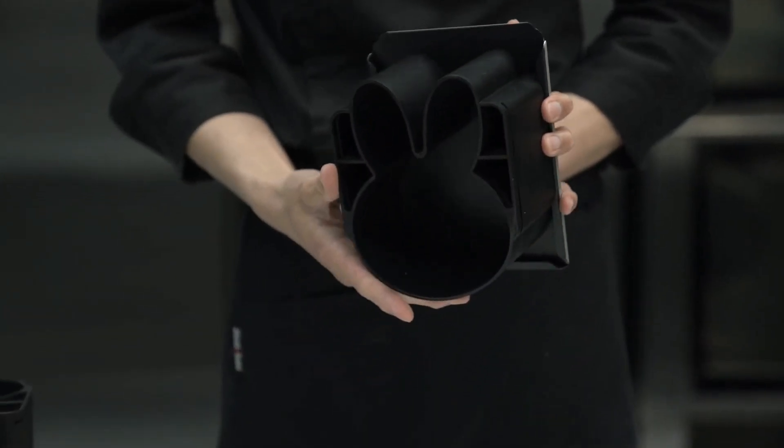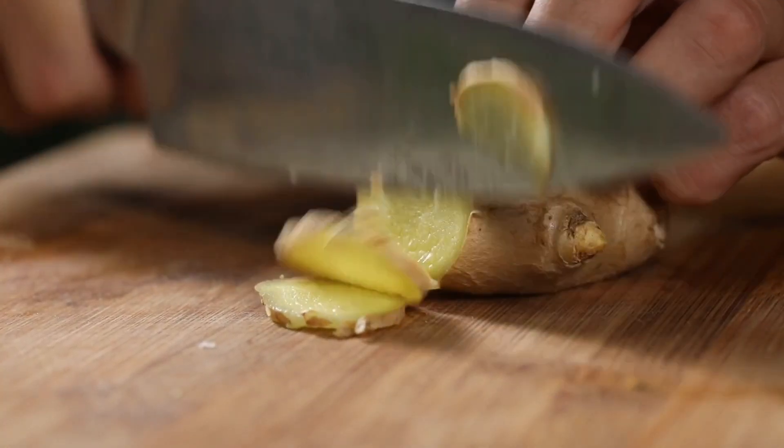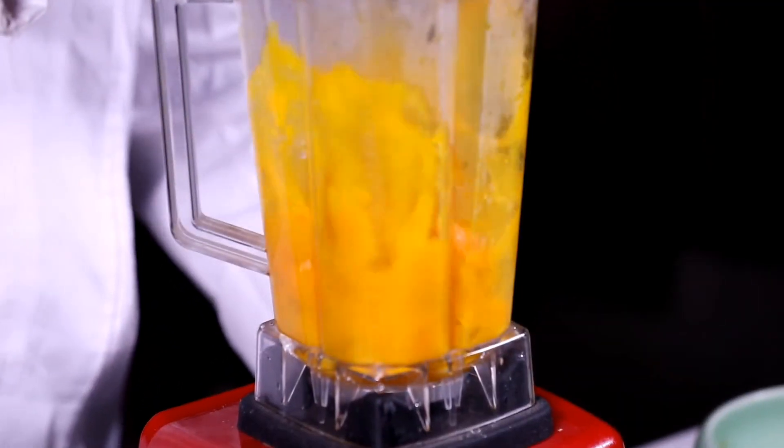With regards to any fancy equipment or gadgets, I'll be looking at what you might consider — and more importantly, what not to waste your money on — as we go along. So don't panic, I've kept the requirements for the course to a minimum. I'd say it's worth getting hold of an 8 to 10 inch cook's knife, or chef's knife as they're sometimes called, and something to sharpen it with. A blender of some sort — whether it's a stick blender or a smoothie-style blender like a NutriBullet — and personally I quite like an electric whisk, but don't spend a fortune on a flash one. 15 quid from Tesco's will do the job for now.